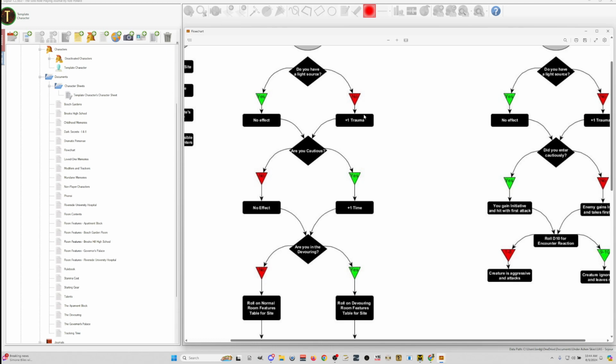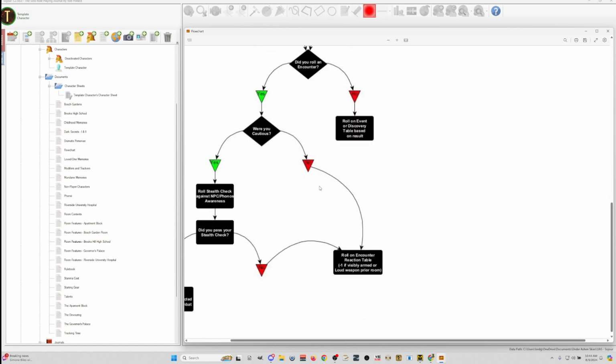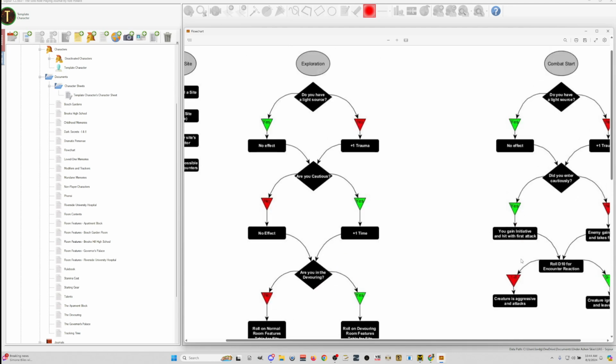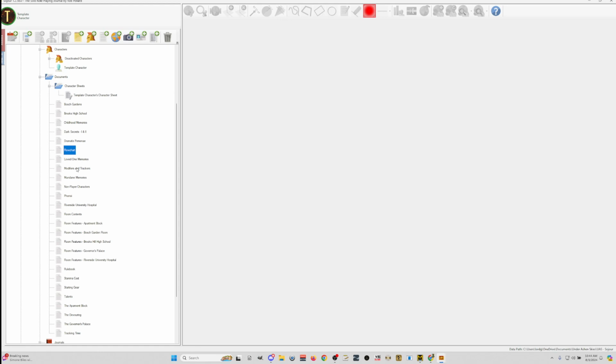And I can include this. I'm sure I can, because this is something I created. If you're cautious, you will add +1 to the time tracker. If you're in the devouring, other things happen. And then I get into encounter rolls and whether you're cautious. And finally, I do have a more specific combat encounter here. And again, oh shoot. Oh yeah, that's per round. That's right. I thought I had a mistake there. But if you don't have a light source, then you get +1 trauma per round. So that's that.